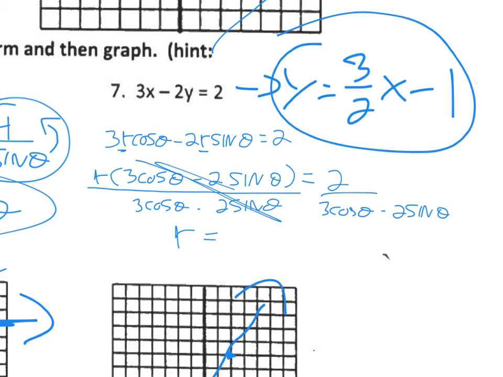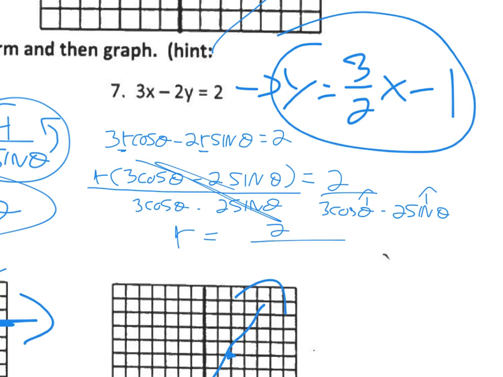Now you might be thinking at this point that you can bring these up and make them secant and cosecant, but you can't because you're adding or subtracting them. If you were multiplying them, you could. Like if it was 3 cosine of theta times 2 sine of theta, you could move them up and change it to secant, cosecant. But since you're subtracting, you can't. So that mess right there, you're just going to leave it like that.